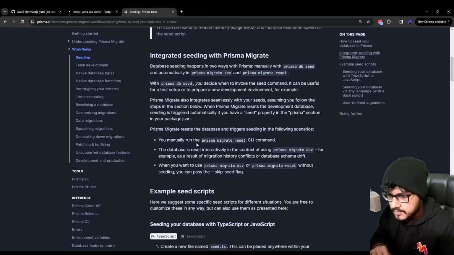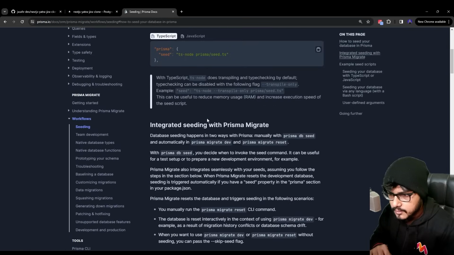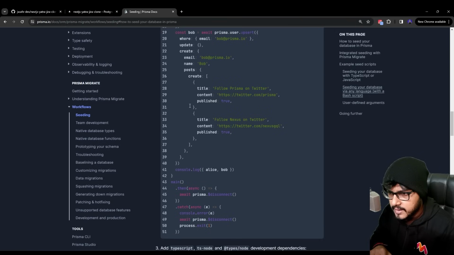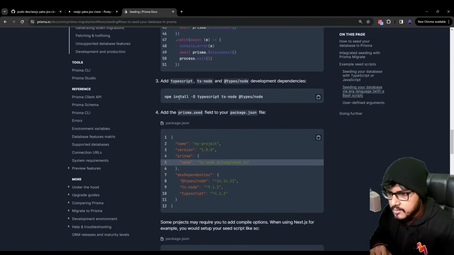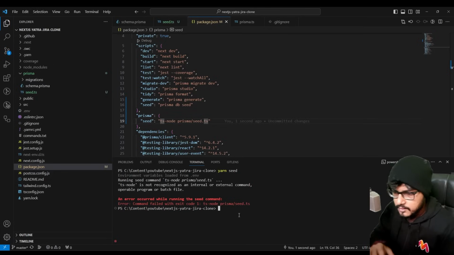So introducing the seed. ts-node. It is saying that first you create a seed file and then install TypeScript, ts-node, and @types/node. So let us just copy these parts. Okay, and let's copy -d as well, because these are developer dependencies. Okay, so yarn add -d.